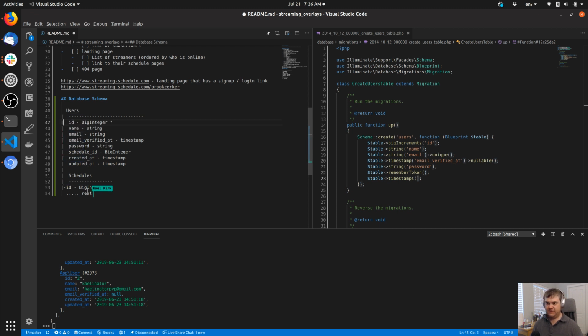So you can see we have a dash on the left. It's the ID here, but it's not going to come to the ID down here. The schedules will have an ID, but we don't need this schedule ID in here.